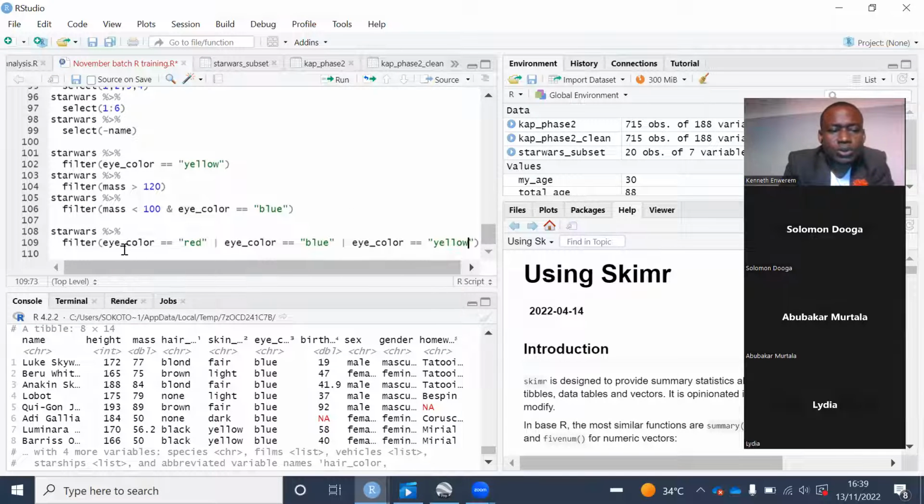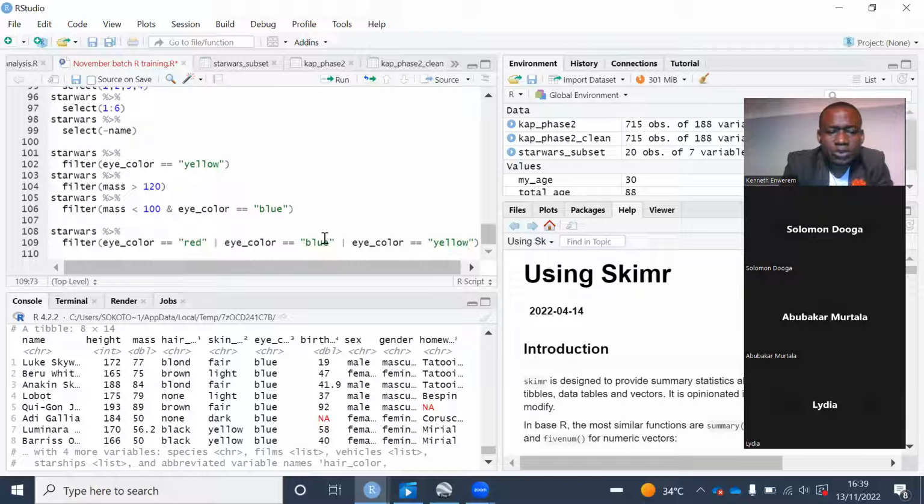Okay, so this code says within the Star Wars dataset, I want you to filter the observations where eye color is equal to red, or eye color is equal to blue, or eye color is equal to yellow. That's what this code is saying.